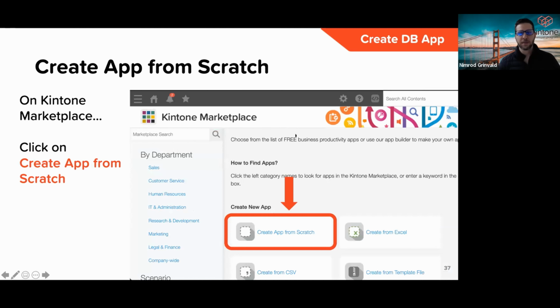You'll be taken to something called the Kintone Marketplace, although it's better that you think about it as a library, because there's nothing that you pay for over here. But there are different kinds of things you can take off the shelves. There are lots of different ways to create apps. We're going to create ours from scratch, and we'll do that by clicking Create App from Scratch inside of this button, inside of this red outline right over here.